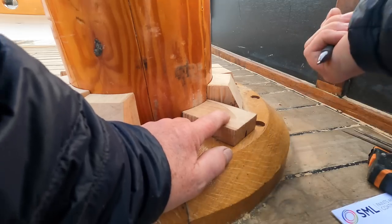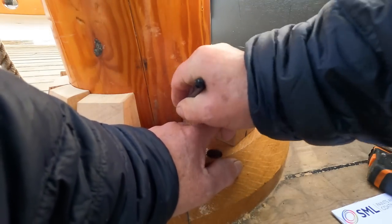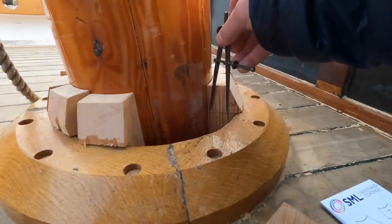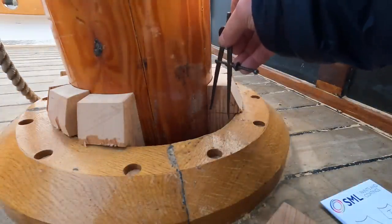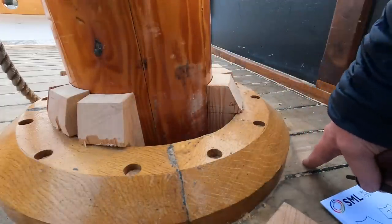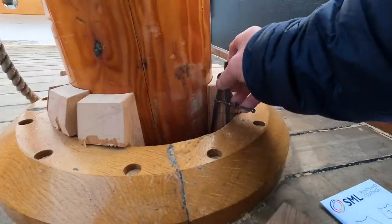So I put that there, mark where it meets the collar, and on the outside there, so I've got 1, 2, 3 marks. So now I measure the distance between the mast and the actual deck plank, where it meets the deck planks, which is the same thing as the partners. So it's the partners and the deck planks which we're wedging up against.